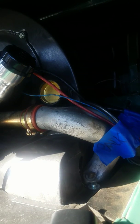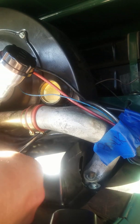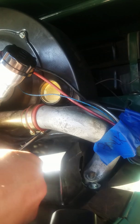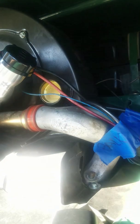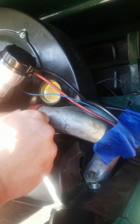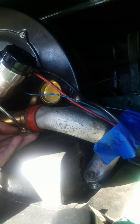All right. So I got that pretty much freed up. I just need to undo those bands, and I am almost ready for my new carbs. I'll go ahead and just remove this, make it easy on myself.